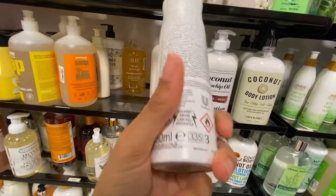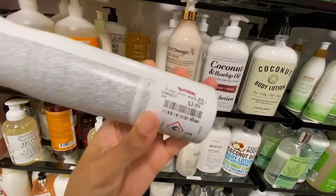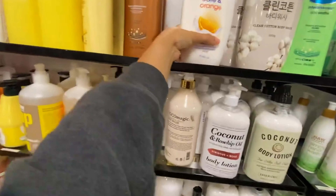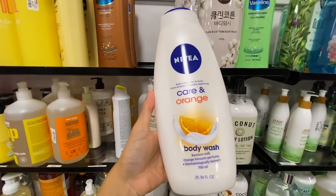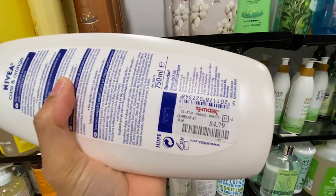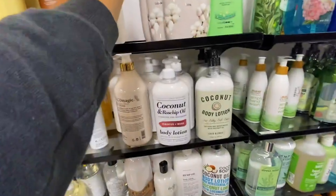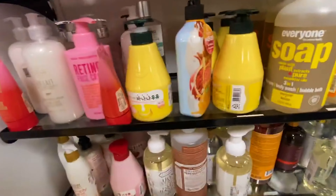This one I've actually never seen before — a moisturizing cream from Dove in a squirty bottle for $3.99. I was really curious about it; I'd think it would have a mousse-like texture. The orange one from Nivea did smell good — if you like citrus scents, if you want to smell like a juicy orange, that was a really really nice one.